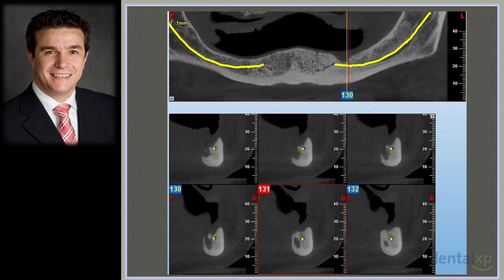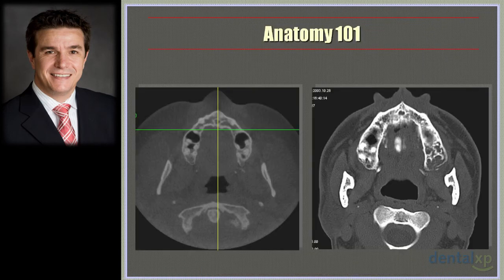This was a large soft tissue mass, in fact a squamous cell carcinoma on the floor of the mouth, and you can see that it's invading the mandibular bone. As you've noticed so far, we started from the lower part of the scan. We discussed anatomy and related pathology of the neck, then the mandible, and now we're moving towards the maxilla.